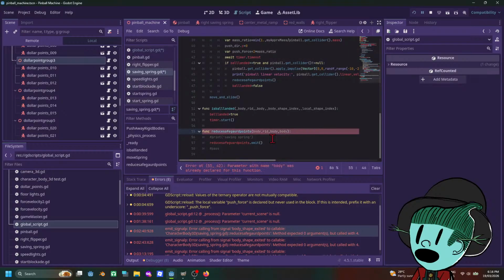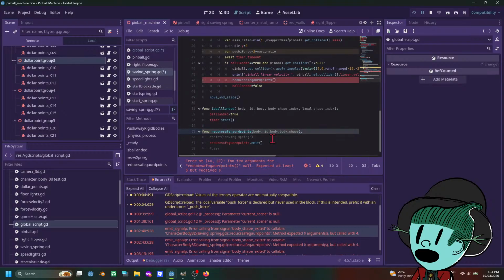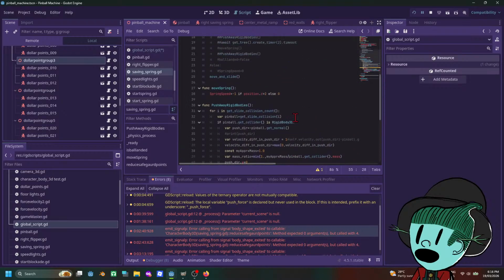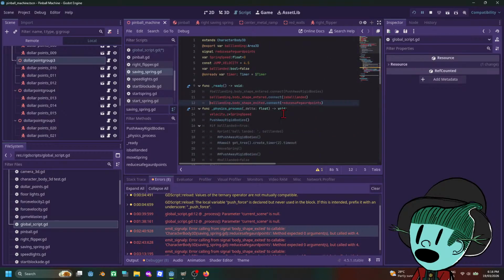Body shape. Okay, maybe I just need to comment this out. Okay.